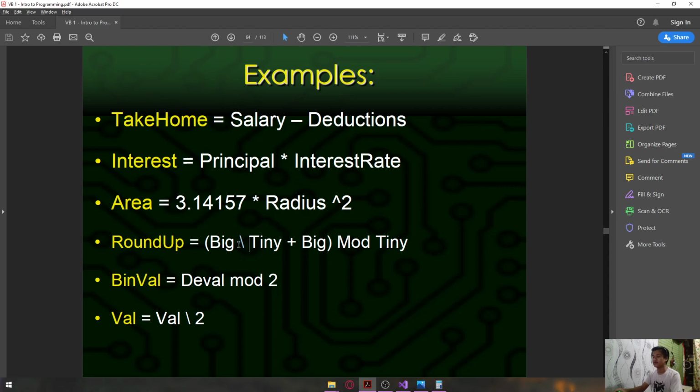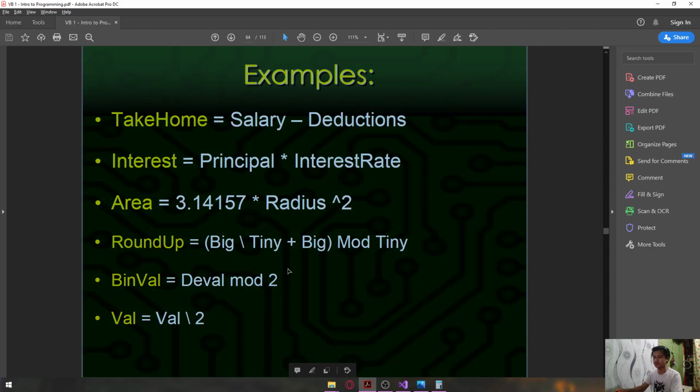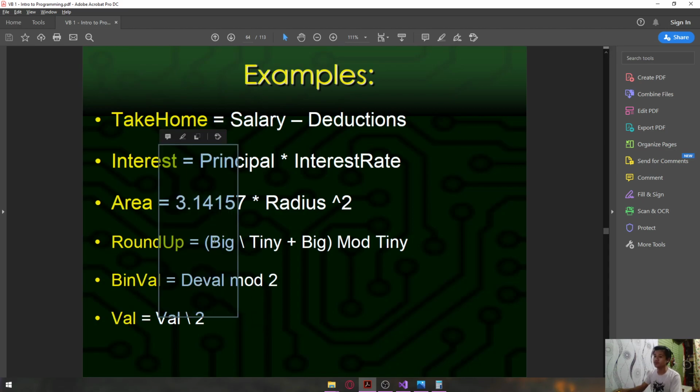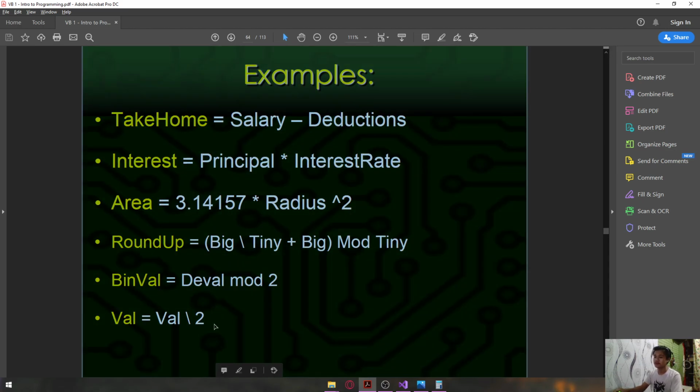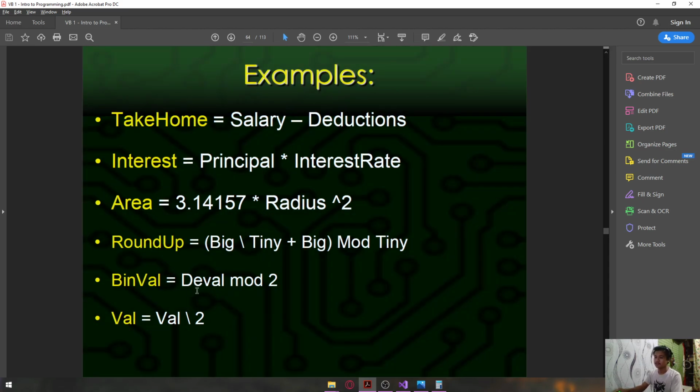This one uses integer division. And then using mod, the remainder of division, and then using mod together with integer division. We cannot solve those since we don't know the values of those variables.